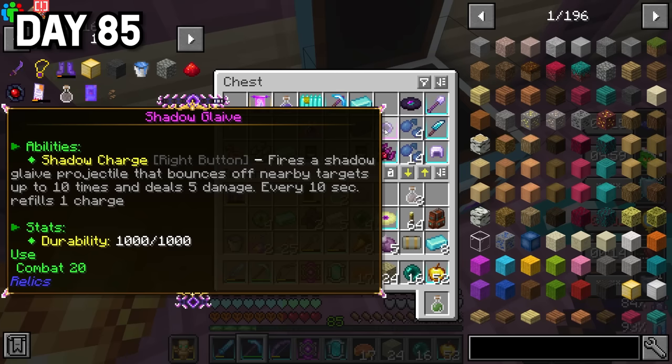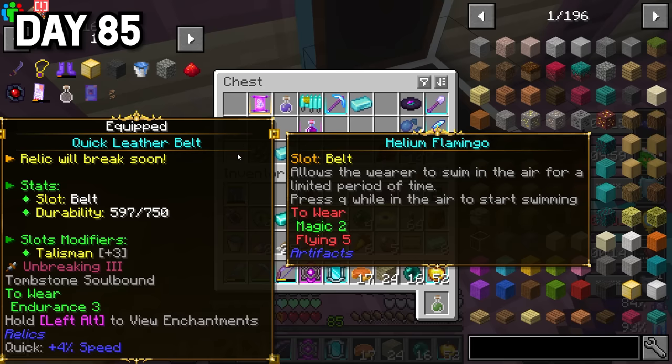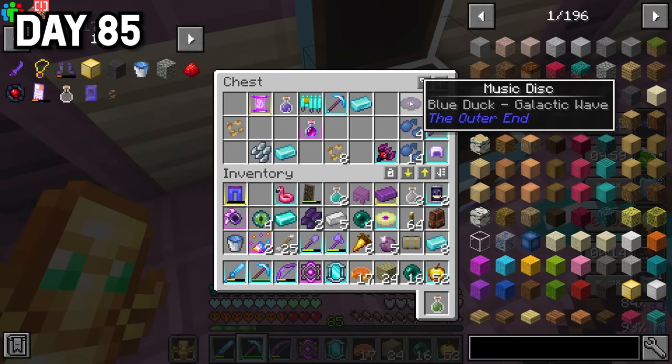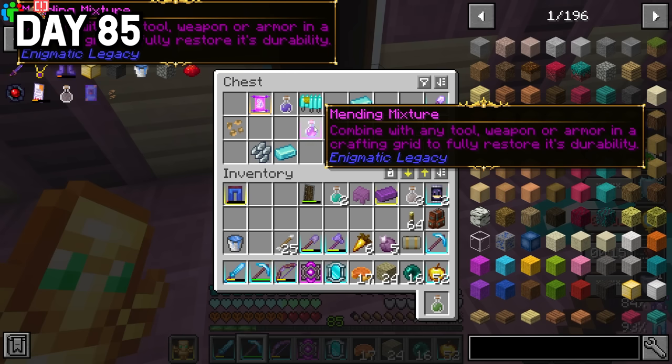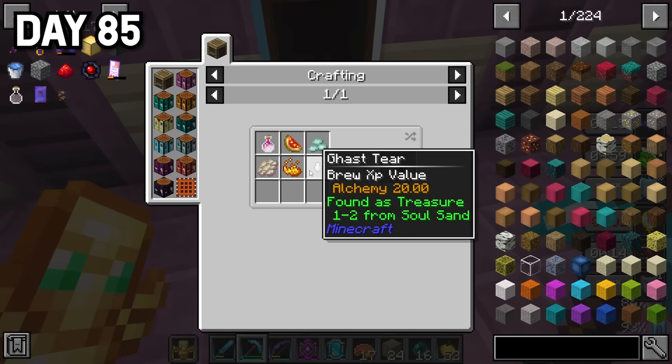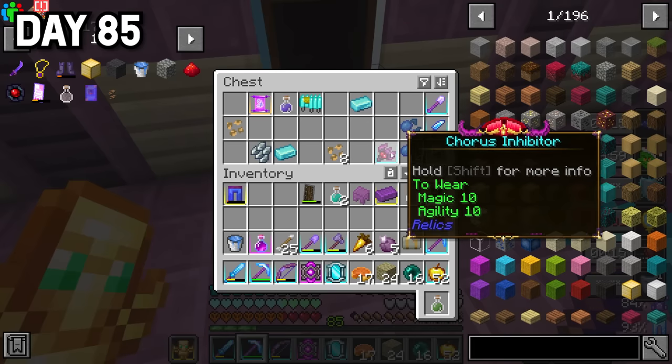I also found a Shadow Glaive, which was similar to the Dissector, just without the teleportation aspect. I then found a Helium Flamingo, which lets you swim in the air for a limited amount of time, which I unfortunately couldn't test out because my flying level wasn't high enough. I also found this very cool mending mixture that can be combined with any piece of gear to fully restore it. These actually aren't even that hard to make, which was good to know.